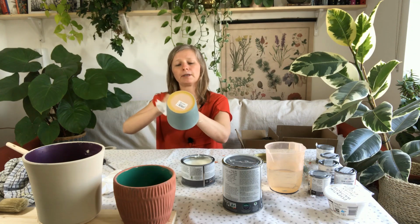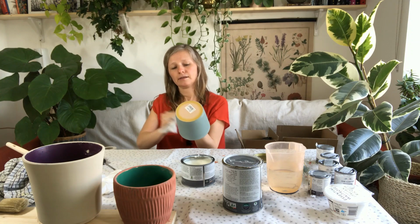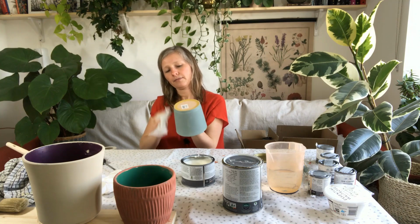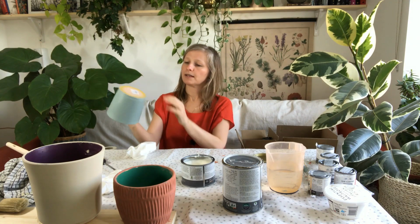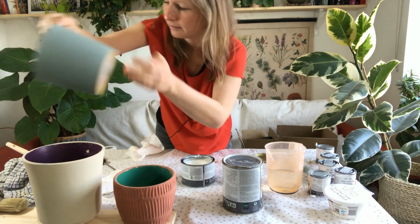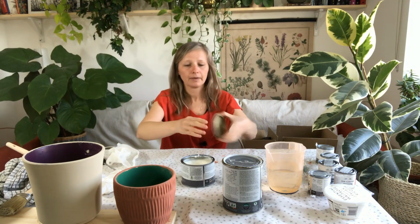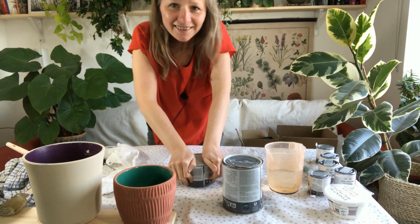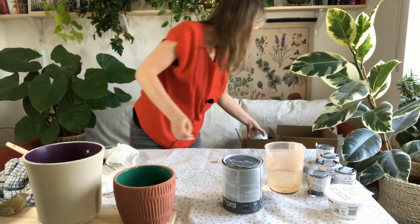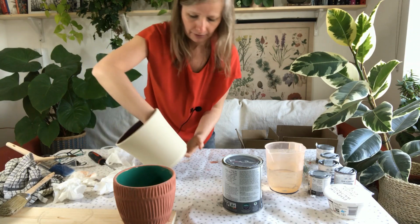And it just gives this little bit extra shine effect. Okay, job done. My first pot is done. I'll close the lid of that wax. And now I'll move on to this pot, which actually needs a third coat.